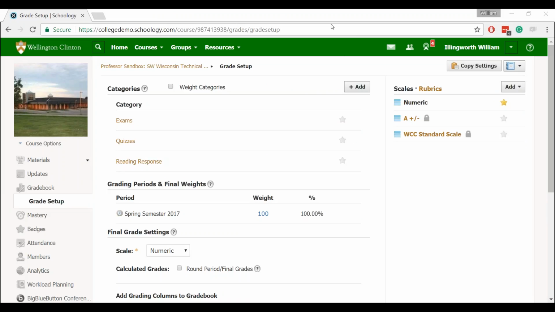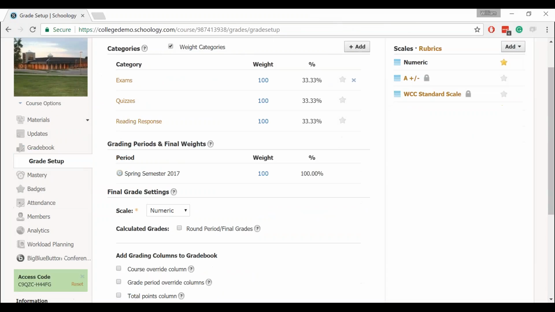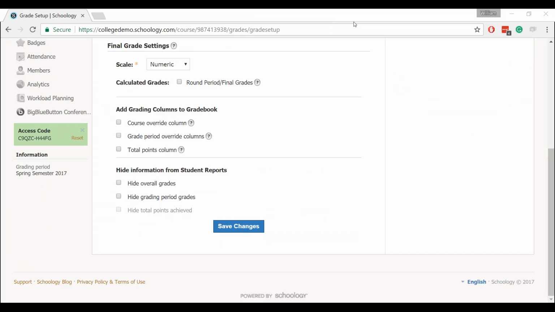The next step, however, clearly if you want the grade book to work for you and to do the math for you, is to weight your categories. And you guys, if you want to add your own, feel free to. Go ahead and add a couple other categories, no problem. I haven't refreshed this page, so if you've been adding anything, you'll see that it's not changing my experience. But I'm going to set the weight categories here, and I'm just going to run down and save my changes. Notice, I'll take that moment to stop. Got to save my changes while we're here.